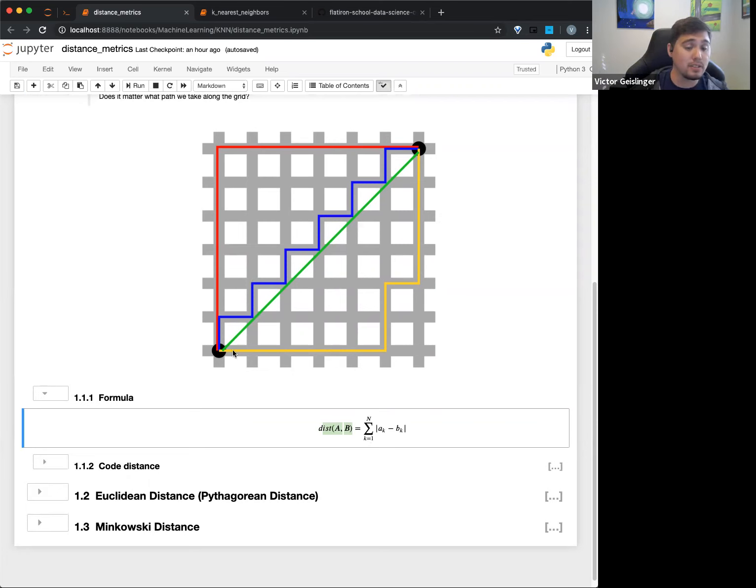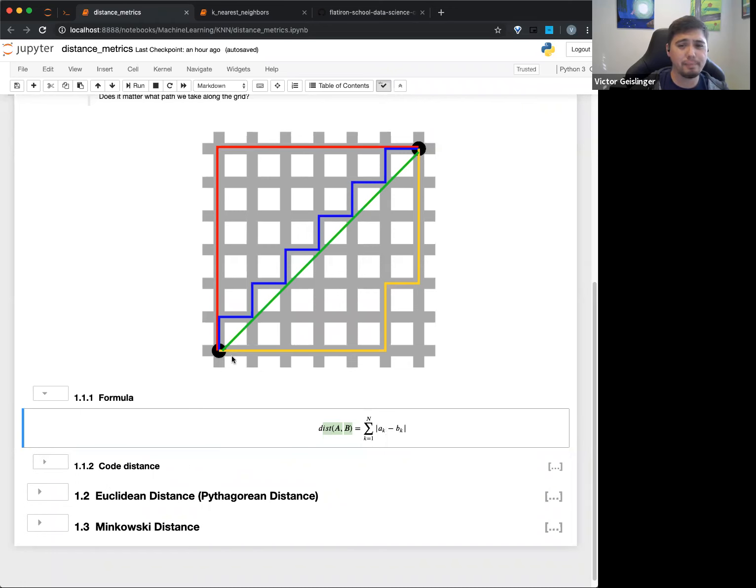So you can imagine this is 2 dimensions here, right? So it'd be K equals 1 to 2. And basically the distance from A to B, which is going to be in this direction, is 6, plus the distance from A to B in this direction, which is also 6. It doesn't have to be exactly 6, but then you add those together, you get a total distance of 12. So essentially we're using this absolute value here.